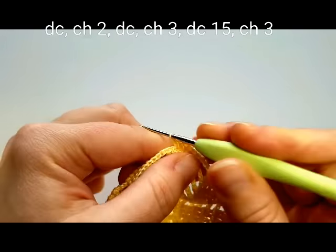Again, chain three and repeat. So here we did first double crochet, we did twice in this one, and once in each next four, and twice in the last one. Then we'll chain three, and I'll show you quickly when I get to that part.